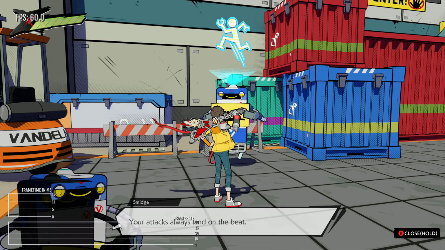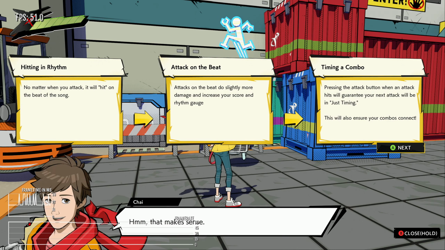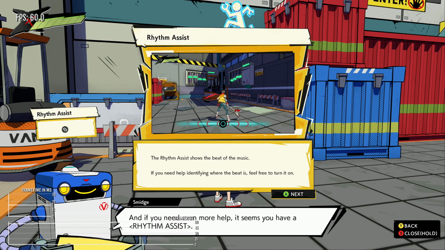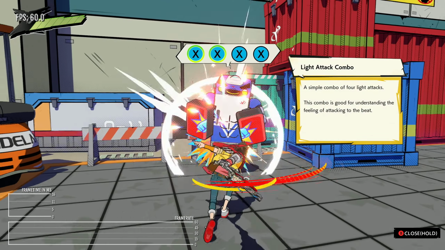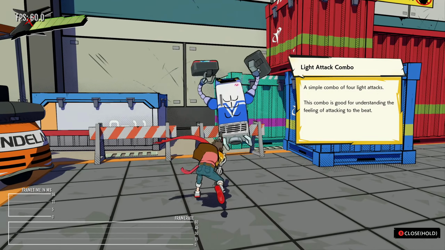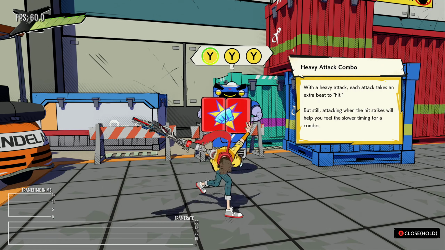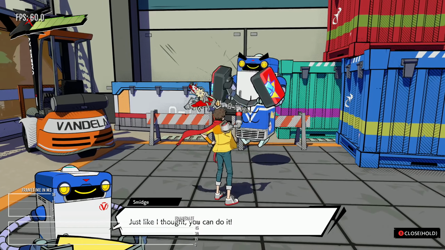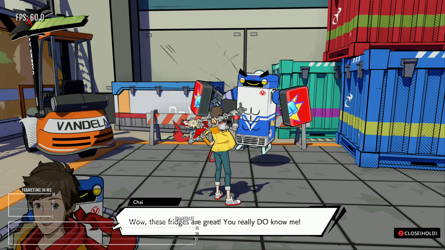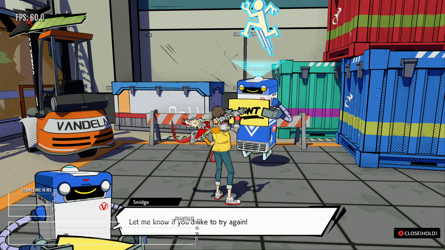Your attacks always land on the beat, and since it's beneficial, pressing the attack button again. That makes sense. And if you need even more help, but rather than explaining it, you want me? I can. Now let's try a heavy attack. Just like I thought, you can do it. Wow, these fridges are great. You really do know. Okay. Let me know.